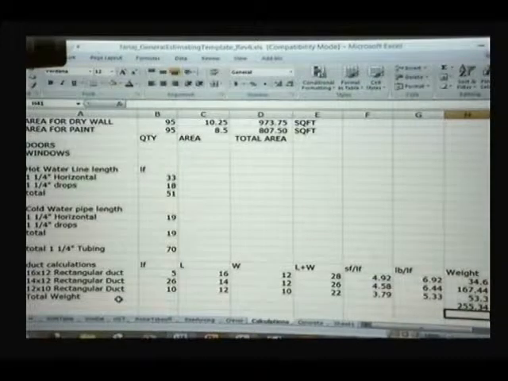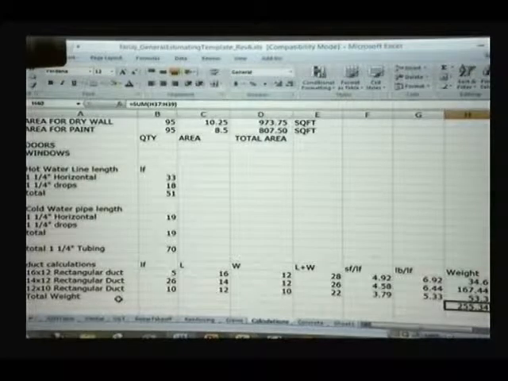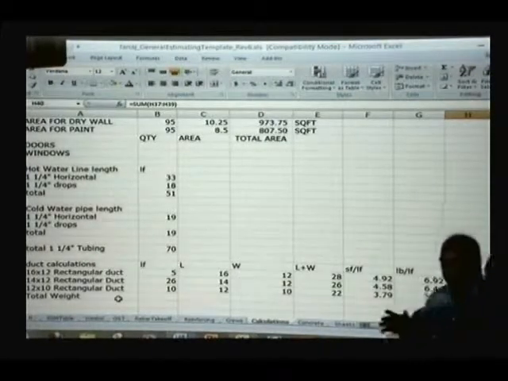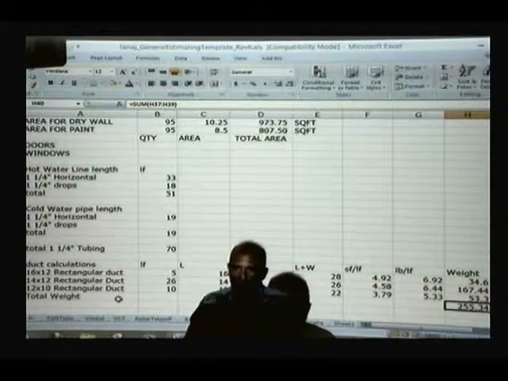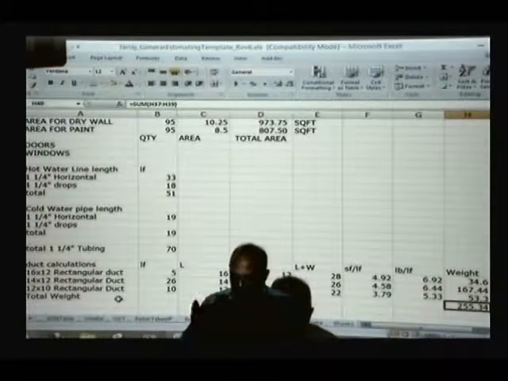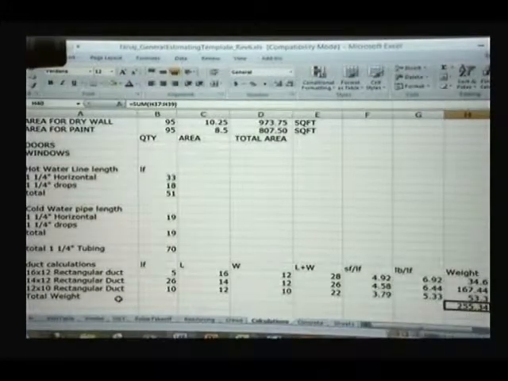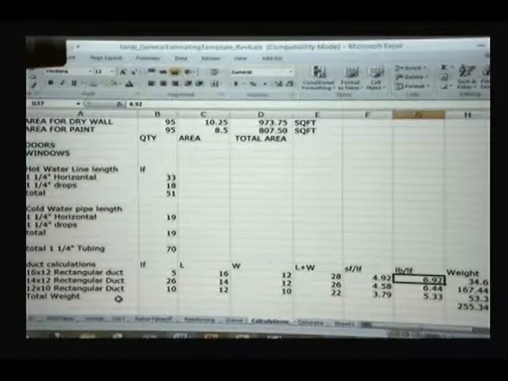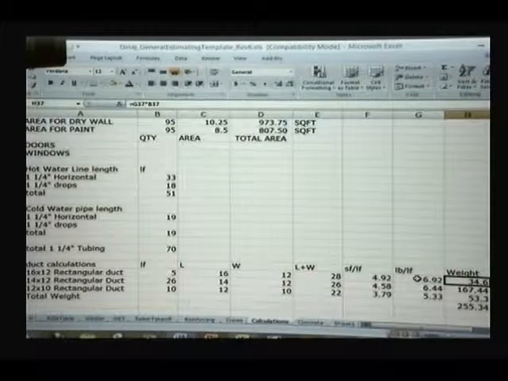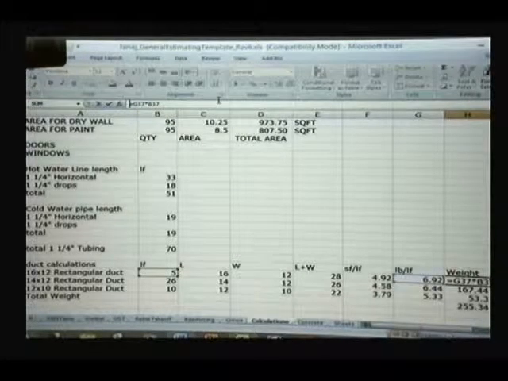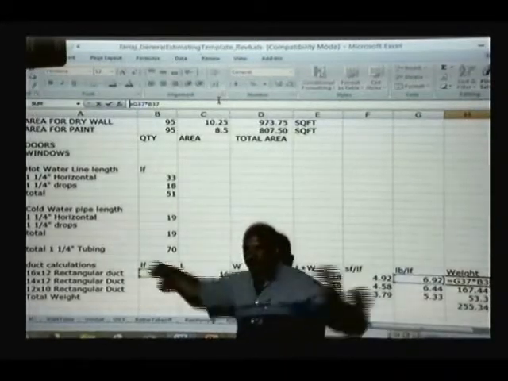Any questions? Can I see the formula you used to calculate the weight? The formula that I use to calculate the weight, for each one of them, think about it and tell me the formula. What would be the weight? The weight per linear foot multiplied by the linear feet that you have, right? So if we look at this, we have the weight per linear foot is 6.92, and the linear feet that we calculated is 5. So the weight should be 6.92 times 5, which is this cell, the weight per linear foot multiplied by the linear feet that I have on that section.